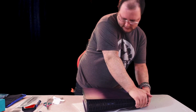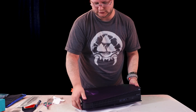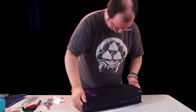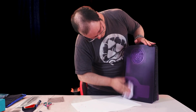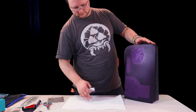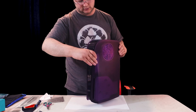There we go. That's clipped in for sure. I don't know about this side. We're just gonna do this real quick. Getting all dusty from this. Getting dust on it. Let's flip it over. I mean, I don't really need that at that point.